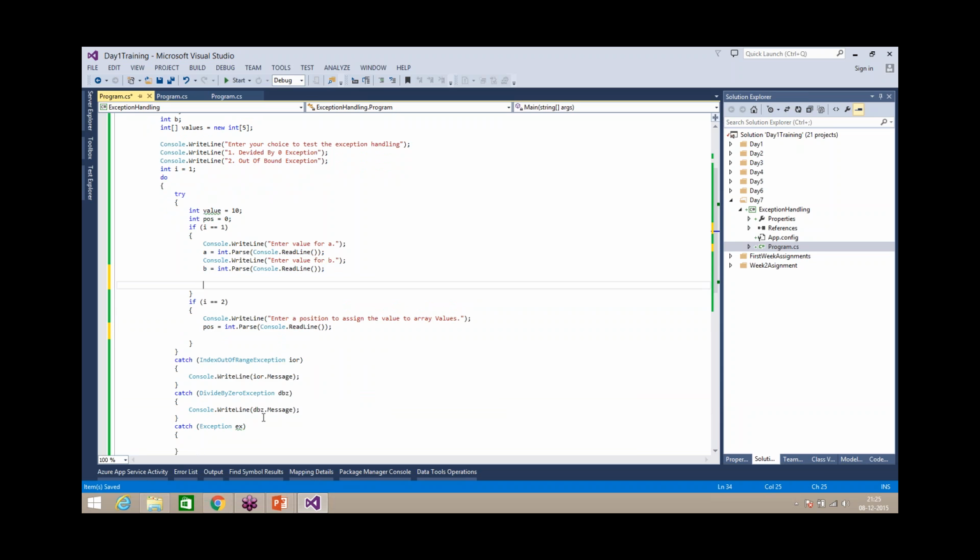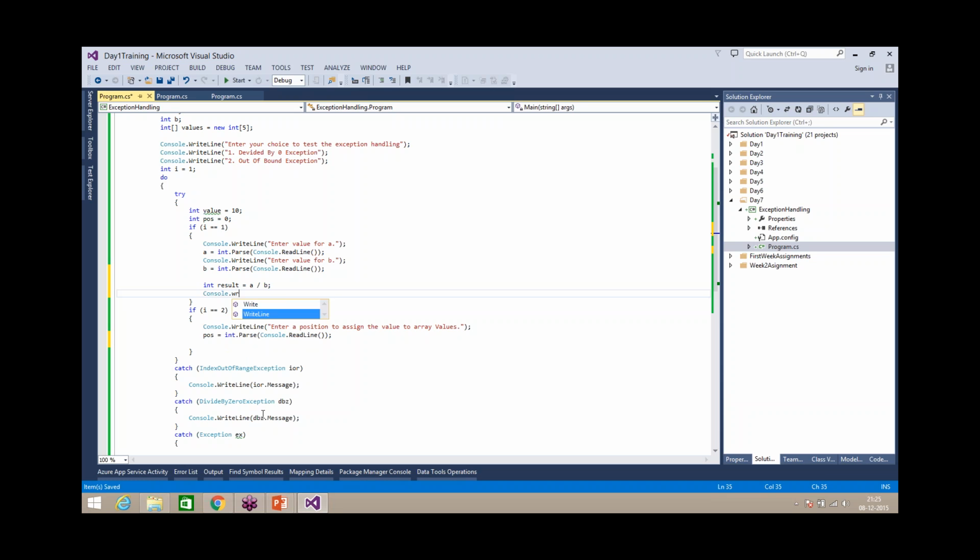So here int result equal to a by b. After that, console.WriteLine a by b equal to plus result.